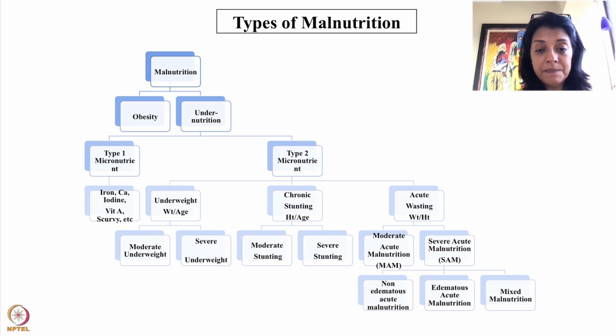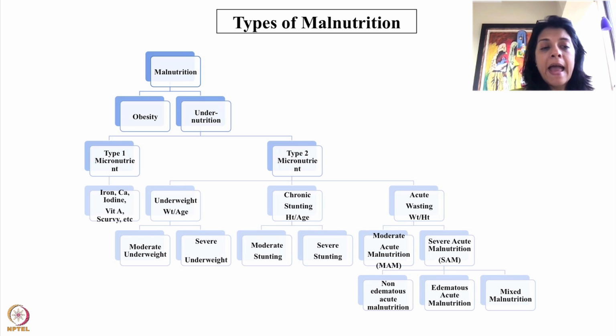And third is underweight. So if you weigh the child and say the average weight of a child for that age is, say, 10 kg, and the child is only 7 kg, or only, say, 6 kg, that means the child is underweight for that age, right? And that's also a type of undernutrition, and that's your type 2 nutrients, because this is all growth, right? Your weight, your height, your wasting, your mid upper arm circumference, those are all growth. Okay, so when you have type 2 nutrients deficiency, you will see growth failure. And to look at growth failure, whether in a short duration or a long duration, you look at whether it is acute malnutrition or chronic malnutrition.